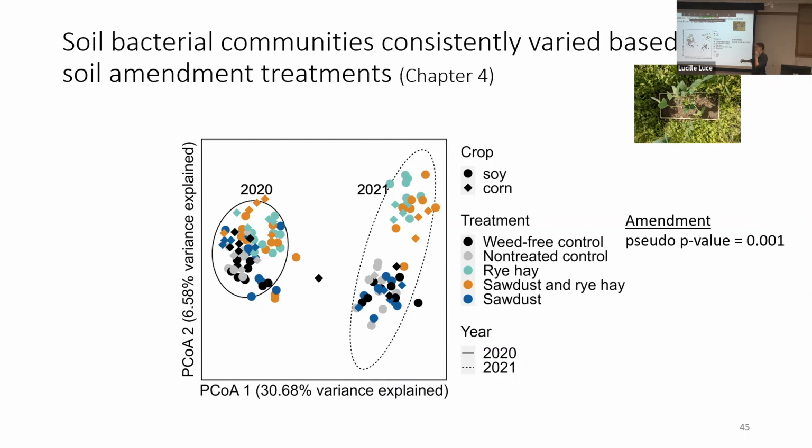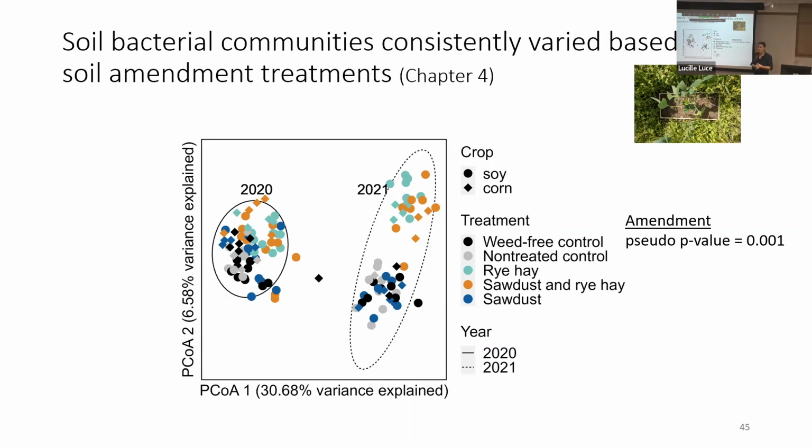That's a great question. So Aaliyah's asking about separation between years, and then also how we're seeing a greater spread here in 2021 compared to 2020. And there's so many parts of that, and I feel like I'm going to go off on a bit of a tangent that's maybe even unrelated to what you just asked. So one thing that we noticed in this experiment especially is that we're seeing really strong, I didn't mention this because I didn't think I had enough time, but both of these points up here, they're the rye hay amended treatments and the sawdust and rye hay amended treatments. And all of these points down here don't include rye hay.